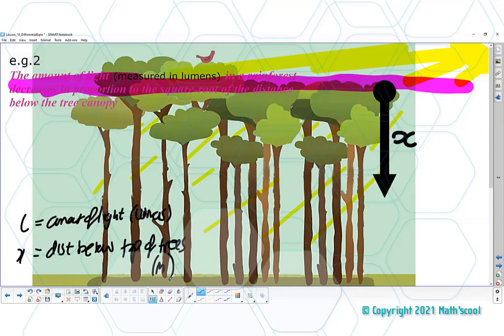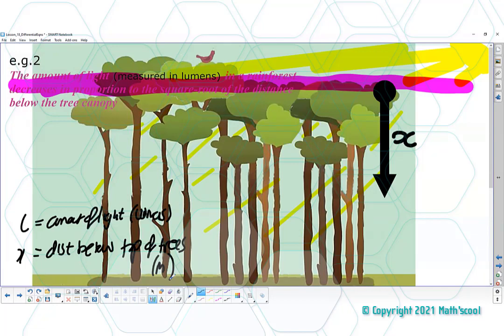This is to do with every day at midday, there isn't a lot of light. There should be a lot of light at midday. There isn't a lot of light at the bottom of the tree canopy. But as you go further up into the tree canopy, you'll get more and more light. And if you manage to climb right to the very top, you'll have tons of light.